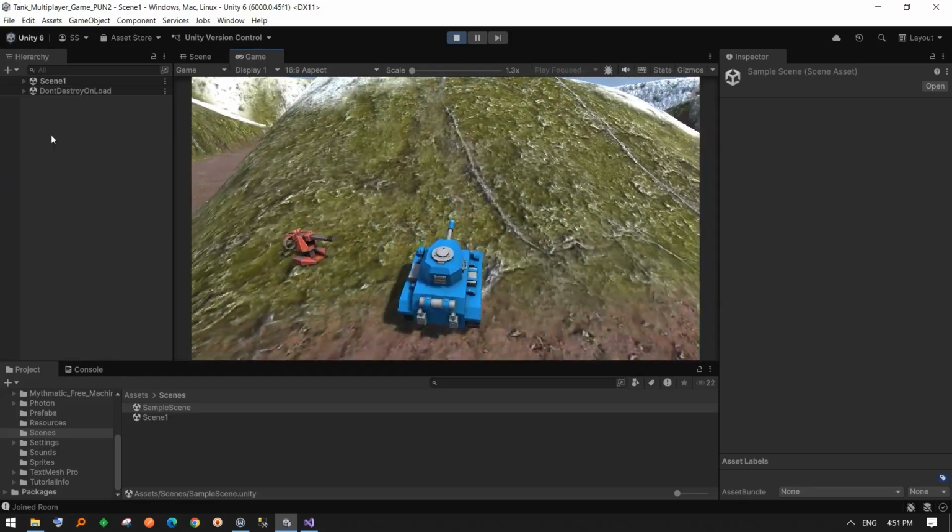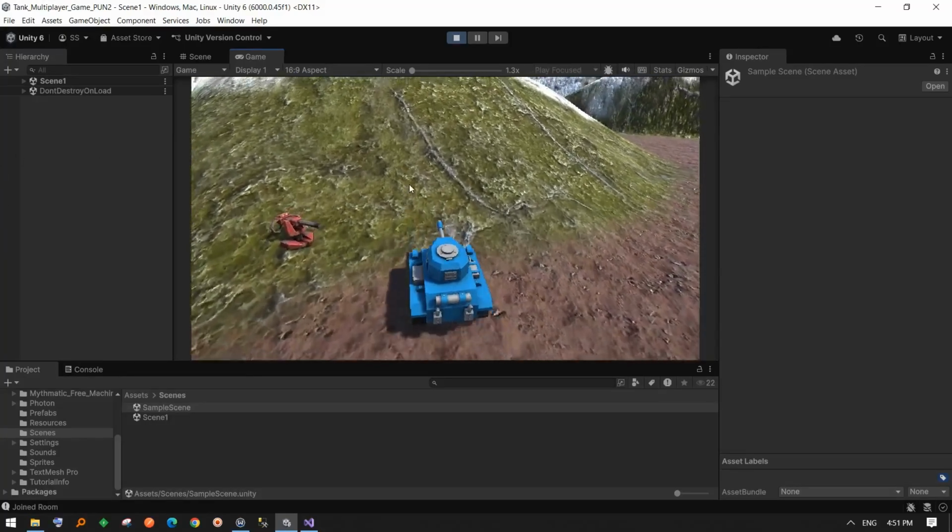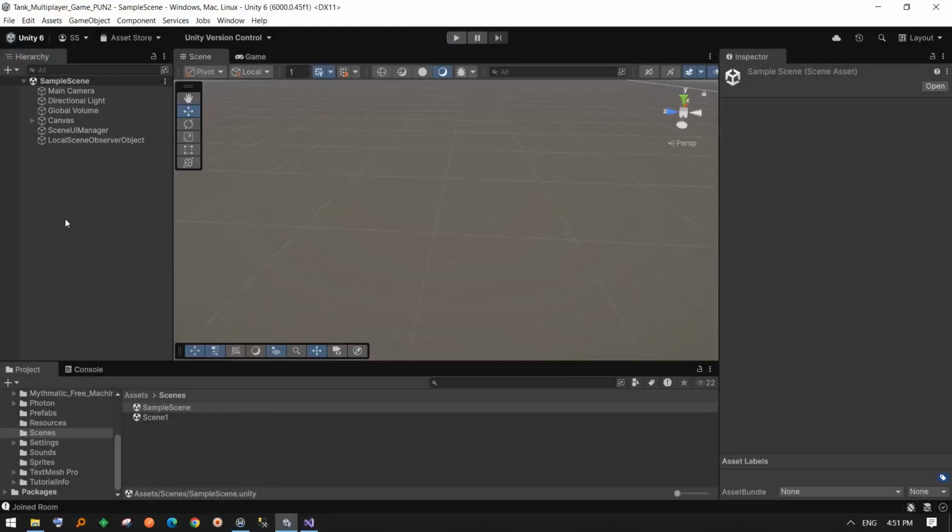You'll see that the aiming in the turret is working correctly. We stop the game and return to scene 1.